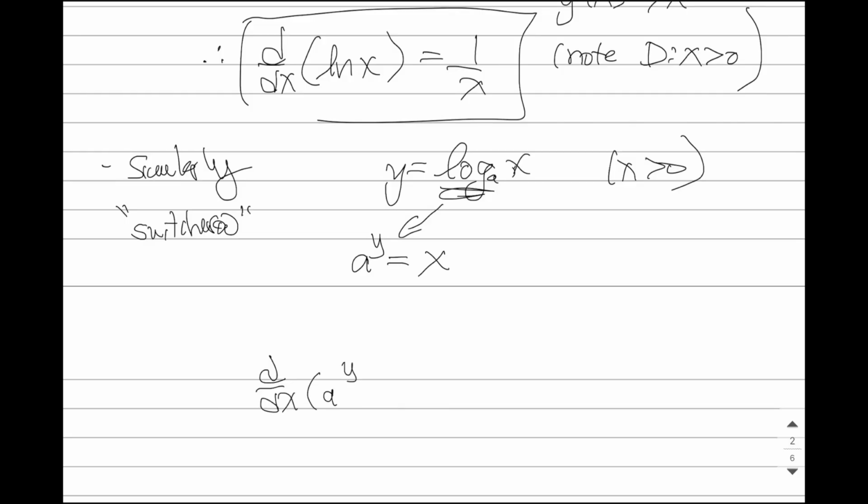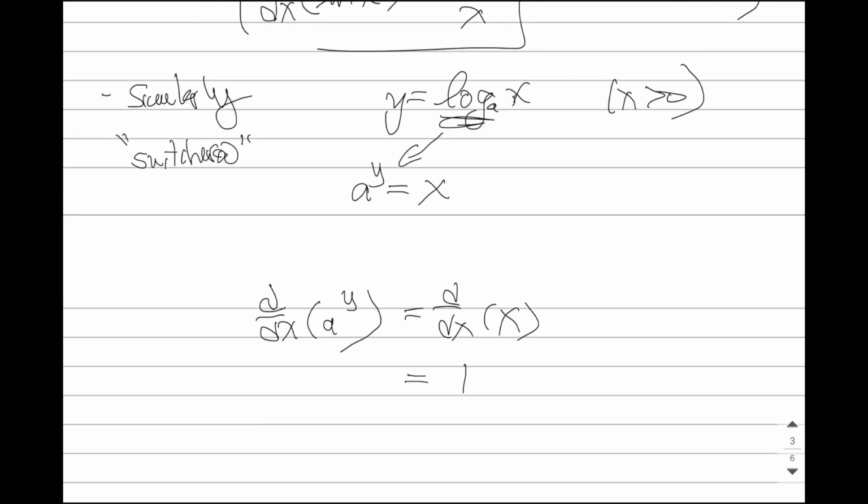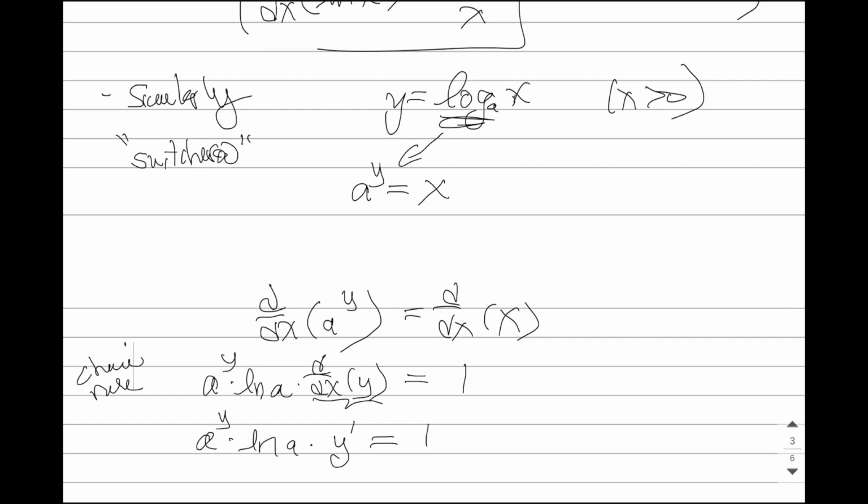So if I were to take the x derivative of both sides, I get to use this idea of implicit differentiation again. I know the derivative of x with respect to x is 1, and I know the derivative of a to the something is a to the something times natural log of a times the derivative of the something. And that's what the chain rule tells me. This is just what we are calling y prime, and a to the y natural log of a just hangs out there from before. So we'll get 1 over a to the y times natural log of a.